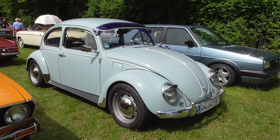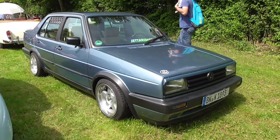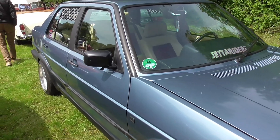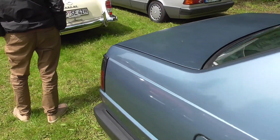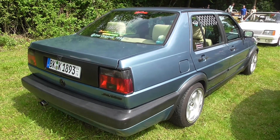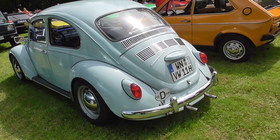Here we have the Volkswagen Beetle, and right beside is the blue Jetta. The previous owner also died of cancer, if I'm not mistaken — was also a cool guy. I've only seen him a few times on YouTube. But I'm happy that his girlfriend is still driving this car — very cool, and happy to see it. And here — this is a Volkswagen Beetle from 1968, no longer fully original.